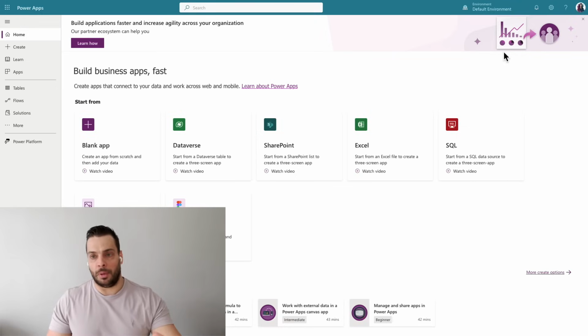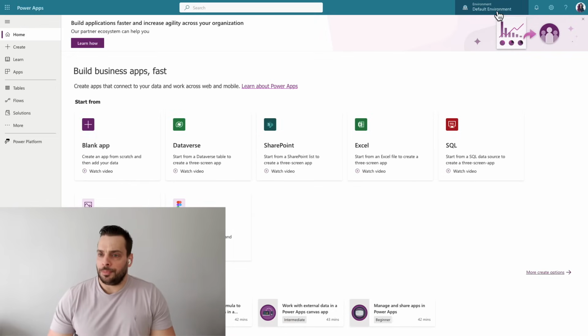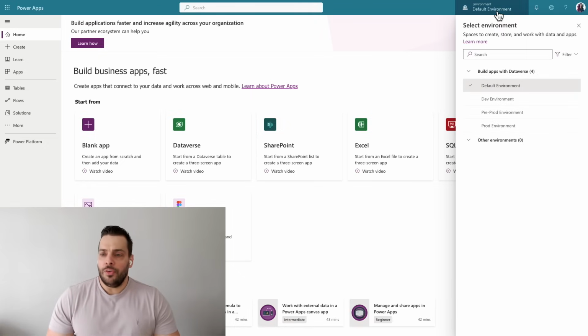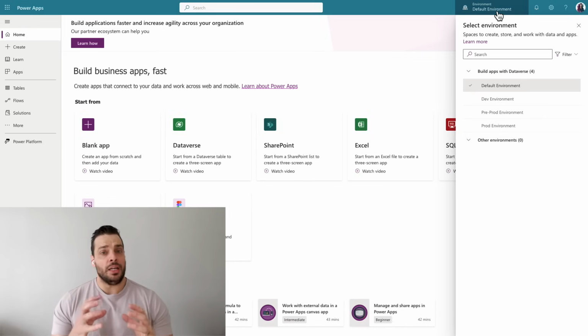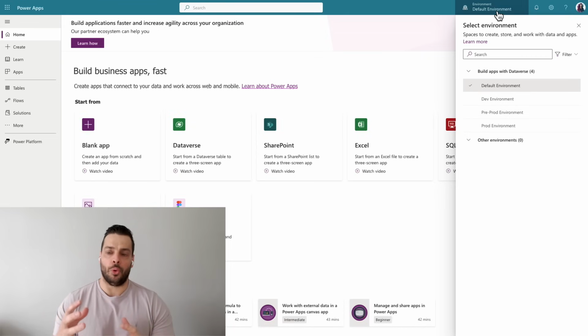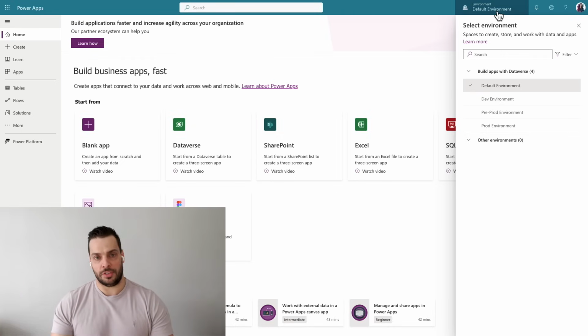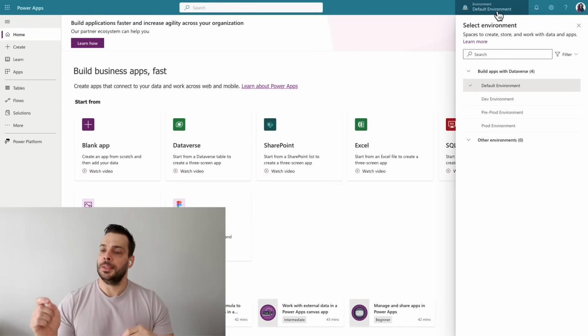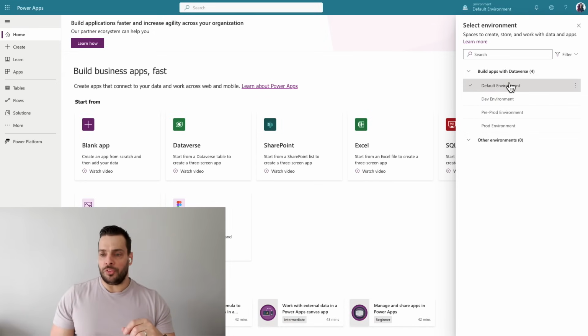Just to give you an idea of that, I'm going to nip into my Power Platform environment, the Power Apps home screen, for a moment and show you something called environments. If you're a citizen developer, environments aren't really going to be something you're too worried about. But if it's business-led development, environments are going to become very, very important. I'm only touching on this briefly to give you some food for thought around, is your solution citizen or is it IT-led?